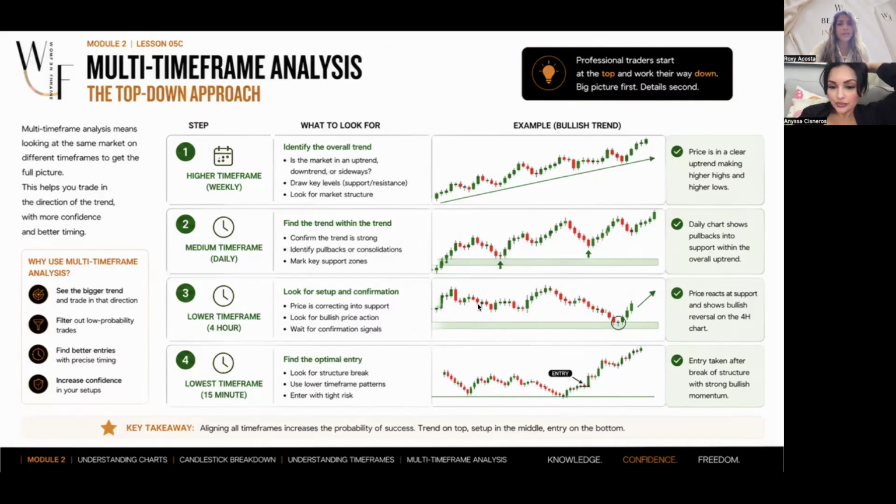And then this is what it looks like in the 4 hour. If you see in the 4 hour, it doesn't look as clean as the big time frame anymore. See how the 4 hour looks like, oh wait, now it's downtrending, right? But it hit a demand zone, so it bounced. And then now we look at it at the 15 minutes, and it looks even more different. Okay, so let's look at a real scenario.